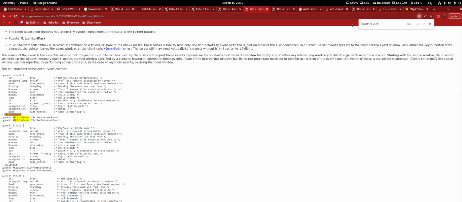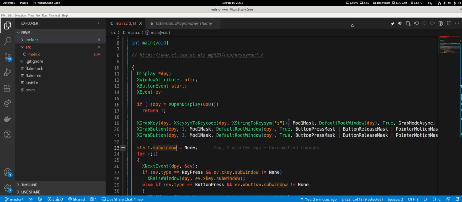for a new window. Okay, so XButtonEvent, I found the typedef struct here. Let me confirm. And a sub window is a child window. That's the comment that we have. Yeah, the XButtonEvent, there's a typedef struct here. Oh, okay. At least it's easy to find documentation. So sub window is just saying child window. Awesome. And what else?